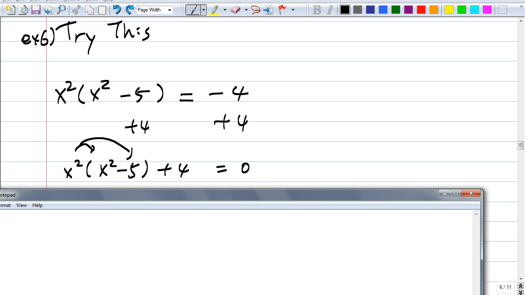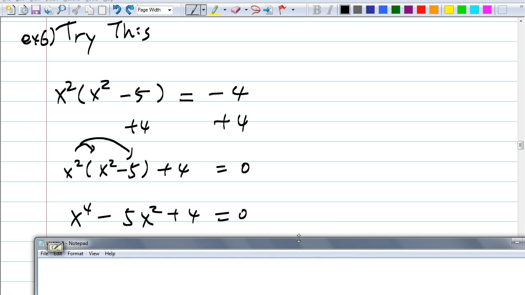So the left side isn't factored. Anybody know what to do here? Eric? Oh, why do you want to distribute this x squared? Even though I had the arrows there. Yeah, so I can make it a trinomial, exactly. Only chance that you have is to simplify the left side so that you could get something that you could factor. So you're right, you can make it into a trinomial. So now you have a trinomial, right? x to the 4th minus 5x squared plus 4. Isn't that right? So does this trinomial factor? Yes, it does.